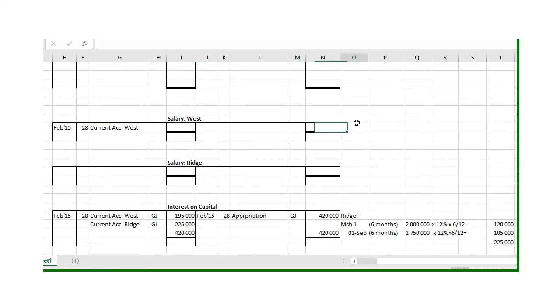And I must quickly calculate whatever the amount is. When you do a calculation, I'm not going to do it on the side here. I must try and fit it in on the line next to where I write the account. So I'll put brackets and put that whole calculation in there, and the same for Rich. There will normally then be a big space on the answer sheet. Now in this case again, I will show my calculation in brackets next to the words current account West. I'm going to show what I did.